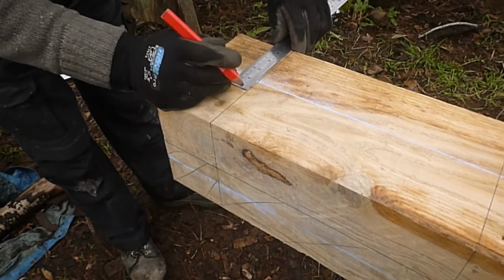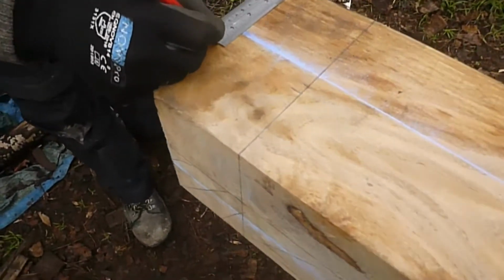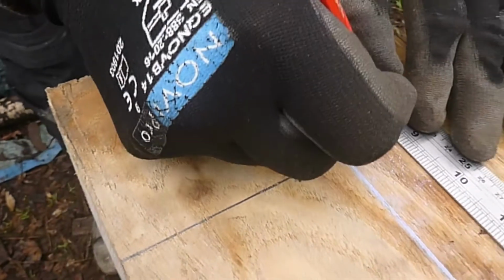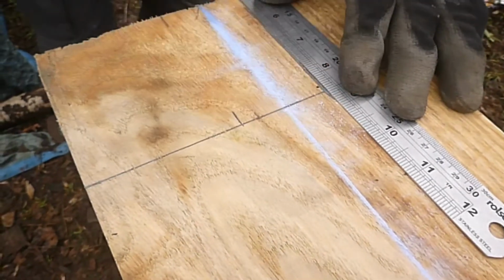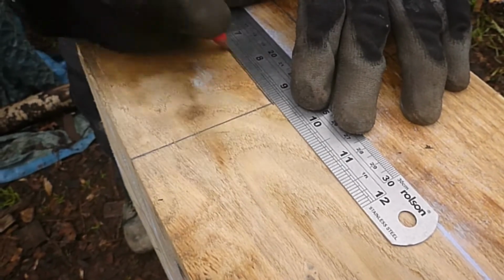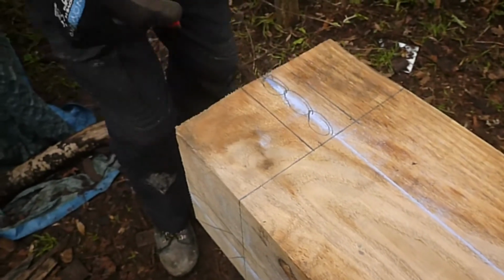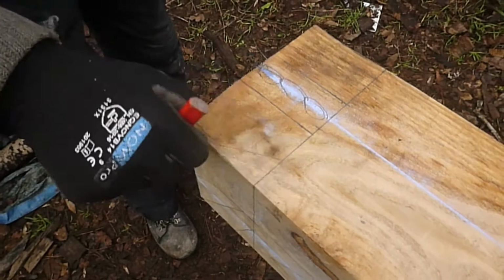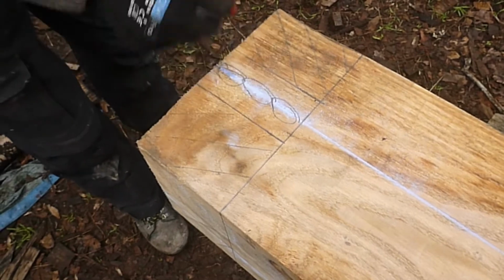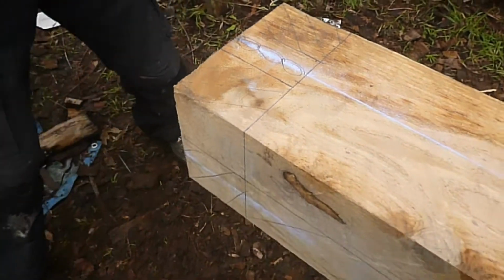The tenon is going to be 2 inches or 50 mil. And I'll mark on there so I know my own reference that that's what stays on, that's what comes off. So that's the whole joint marked out. Now all we've got to do is cut it.